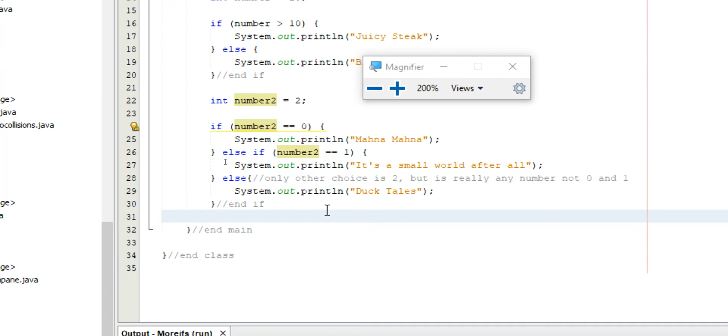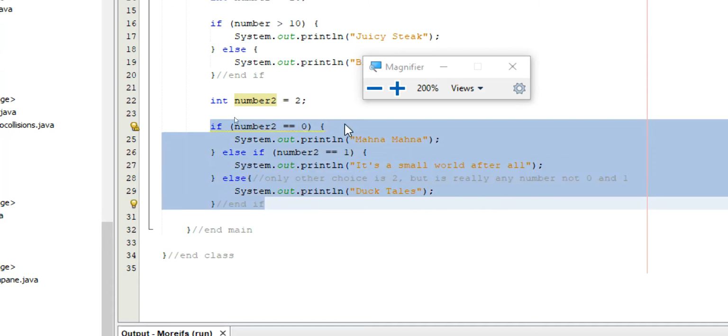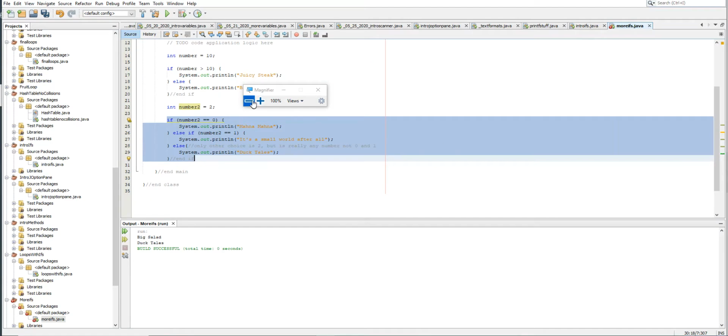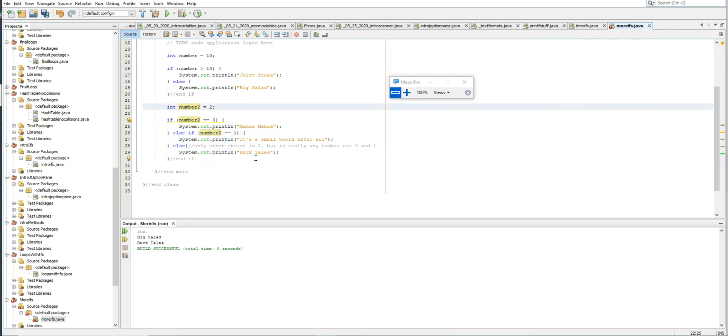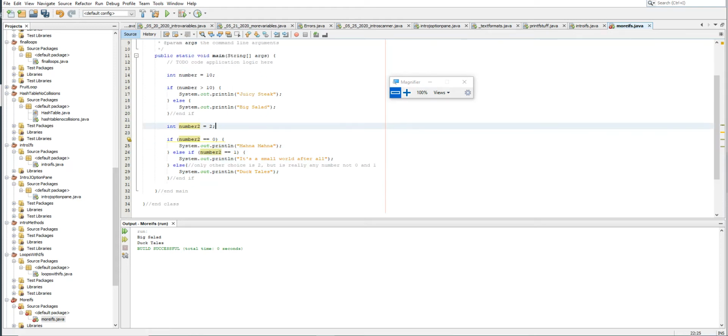Now, of course, we can get more complicated. We can put an if inside of an if, which we'll talk about later. We can ask for 2 or 3 things at once and check that. So these are actually one of the things that are pretty much in every single program, and they can get to be some of the more complex parts of the code depending on how much you're trying to put into it. But this is basically a little example of if statements.